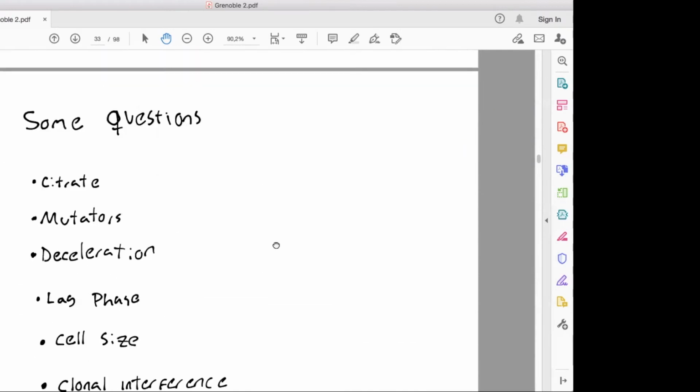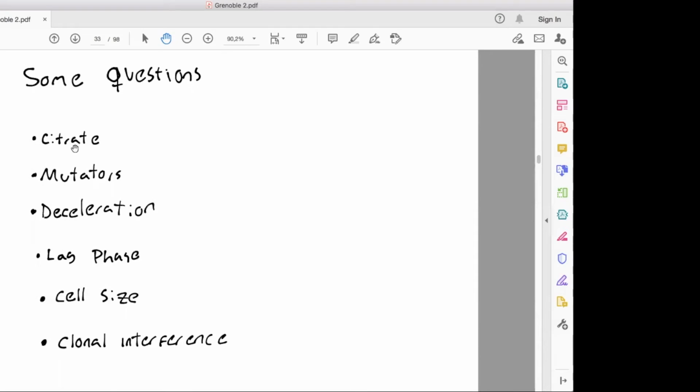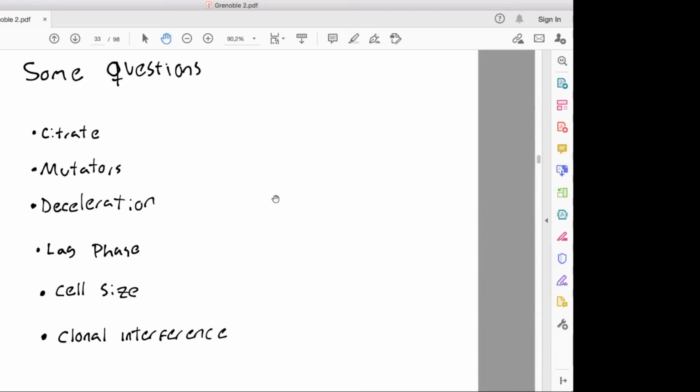Well, this leads to some questions. The first one is about the consumption of citrate, because it also happened in 1 out of the 12 repetitions that the bacteria learn to eat something that they are not supposed to be able to eat. So in the medium there was citrate. The bacteria, Escherichia coli, doesn't eat citrate, but it decided that it was a good time to try this in 1 of the 12 replications, right?